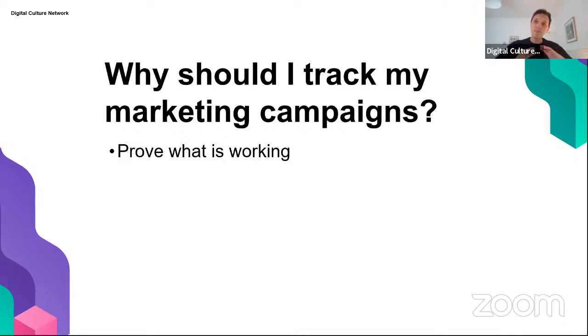So a marketing campaign is very different from your day-to-day activity that you're doing on, say, your social channels, or the stuff that you're pushing out anyway. A specific campaign that you want to run should have specific objectives, and it should be over a certain time range, that time period as well. So if that's the case, and we're going to talk about benchmarking and all those kind of things as we go through this webinar, we need to prove what is working. And that's how tracking campaigns can help with that.